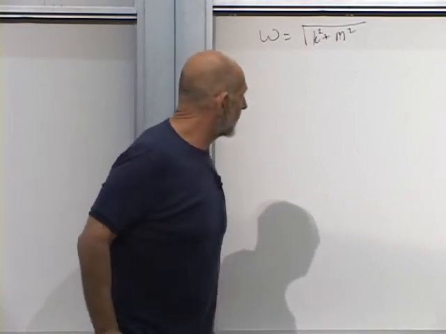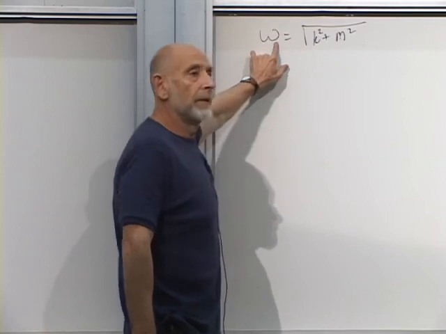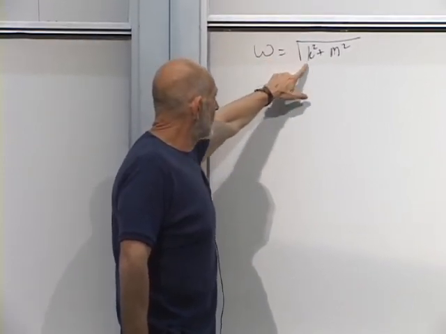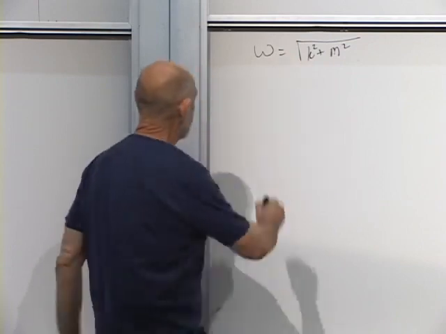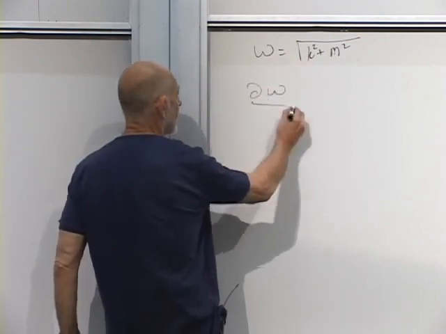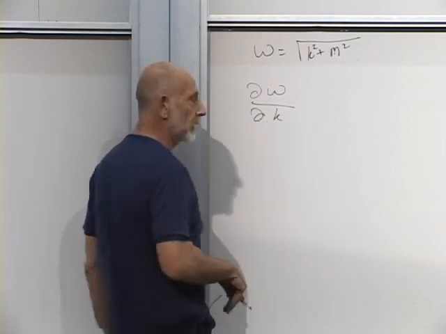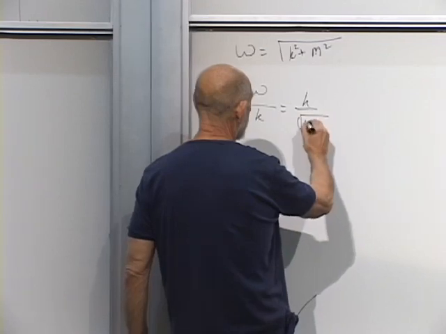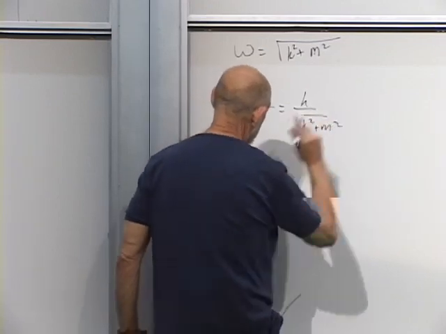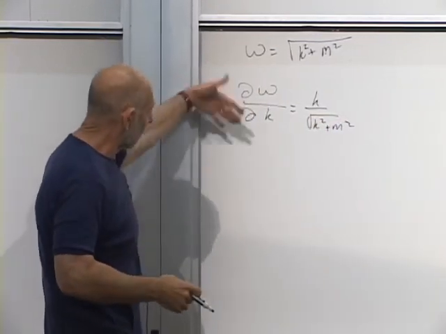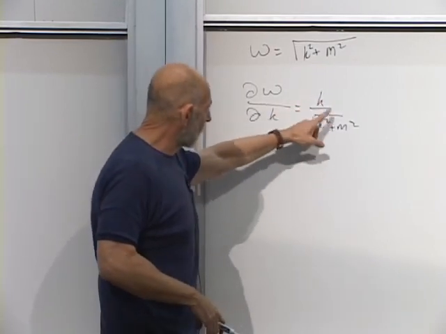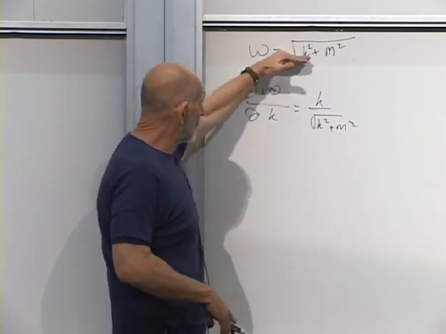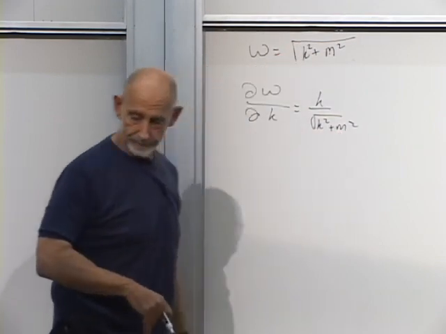We have a massive particle with mass. This is all we need. If we ask how fast a particle goes with this relationship here, what we want to compute is the derivative of omega with respect to k. That's the group velocity, okay? And that's something like k over the square root of k squared plus m squared. And that tells us the velocity of a particle or a wave is proportional to its momentum divided by the square root of k squared plus m squared. So that's built into here, how fast the waves move.